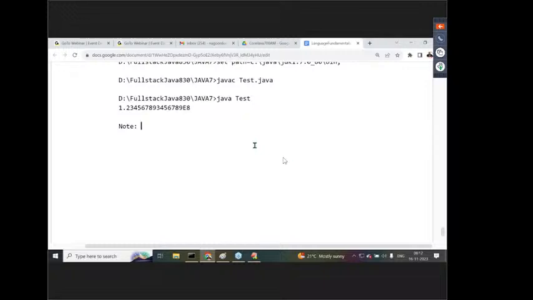Because of that reason, what happened? When we compile the program, the compiler will identify the underscore symbols and remove them from the number. The compiler will process that number without the underscore symbols only. Not only the compiler, the JVM also will process that number without underscore symbols only, and the JVM will provide the output for that number without the underscore symbols. Underscore symbols exist only in our .java file, for our requirement. Once compilation starts, the compiler will remove them, and the compiler and JVM will process the number and provide the output without the underscore symbols only.